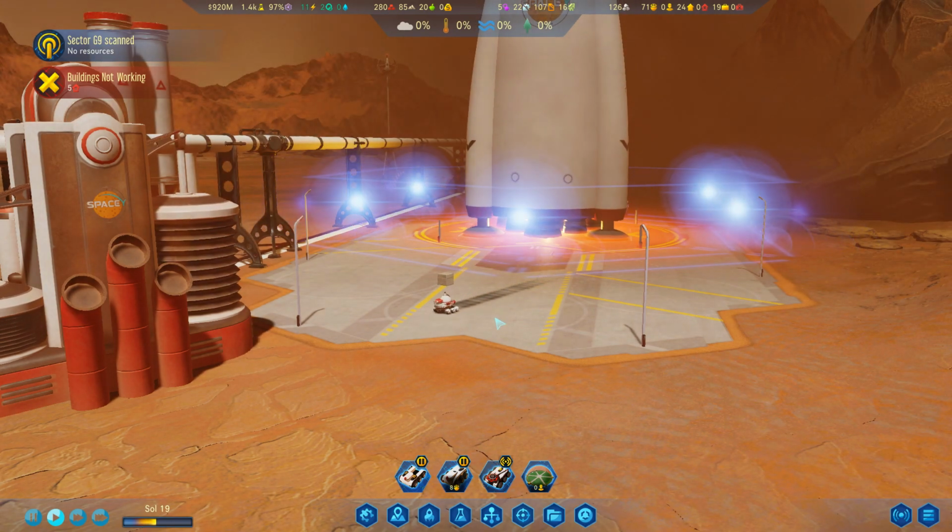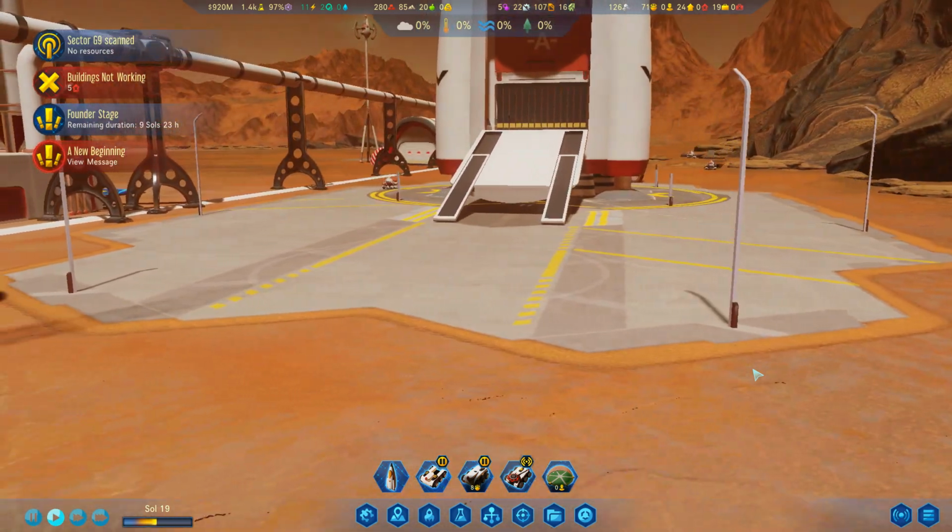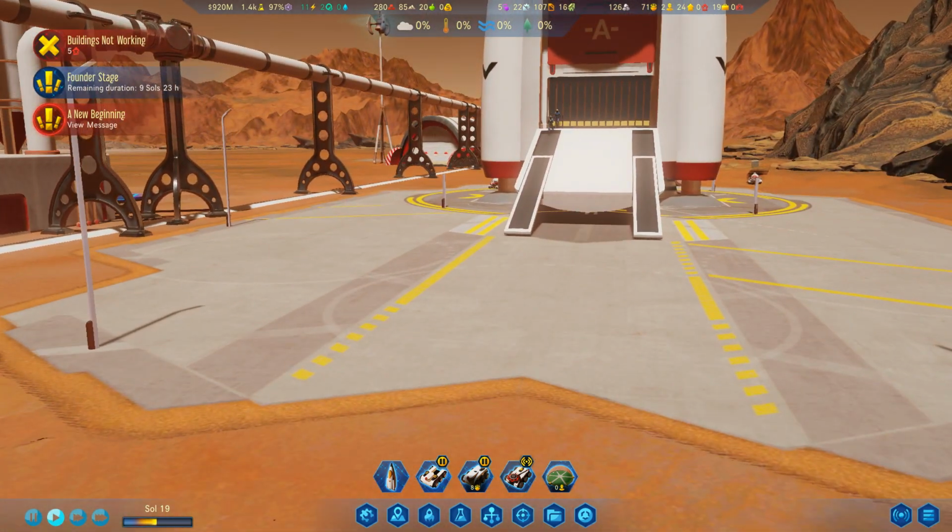A little bit too close for comfort there, drone. And here they come. So let's meet our colonists.